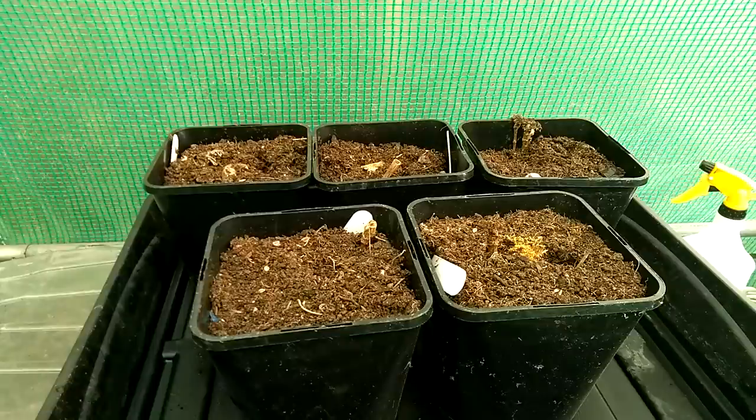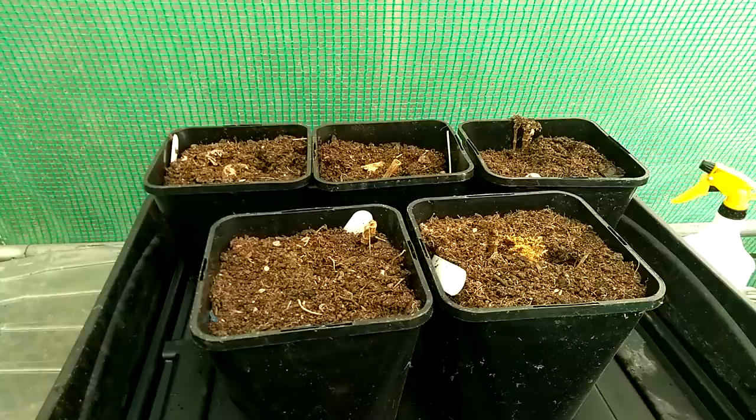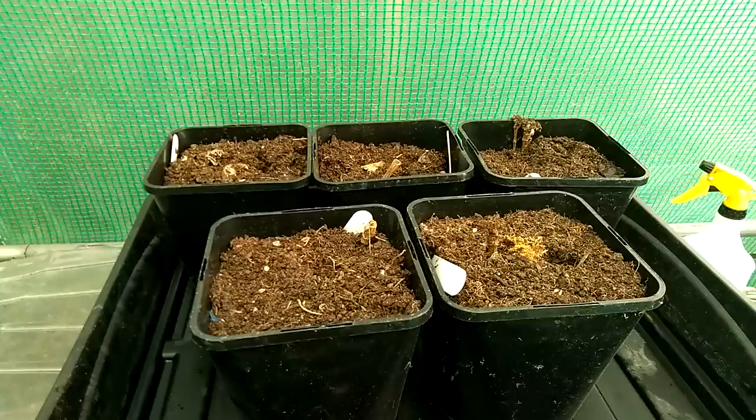The reason we did that is, oh, I've got a robin at my feet. The reason we did that is that's exactly what a fellow plot holder here does with her dahlias in tubs each year. And when you turn them upside down, it lets the compost dry out, which this has done. And we've kept them protected in the shed over winter, so they haven't been bitten by frost.